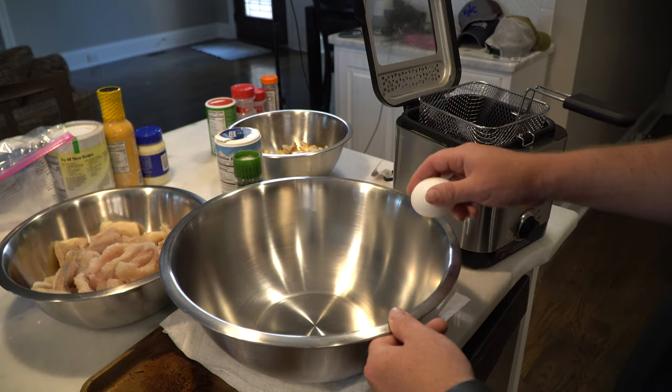Thoughts on what the burbot is going to taste like? A little bit better than bass, not quite walleye. Still got a little bit of fishy, but still a good quality. There are some dark spots in the flesh, which generally tends to mean that's where the fishy oils congregate. It's a very firm meat — doesn't feel flaky like a crappie or a bluegill would. Smells a little stronger, but I'm still getting to try it. Now, to the fun part.